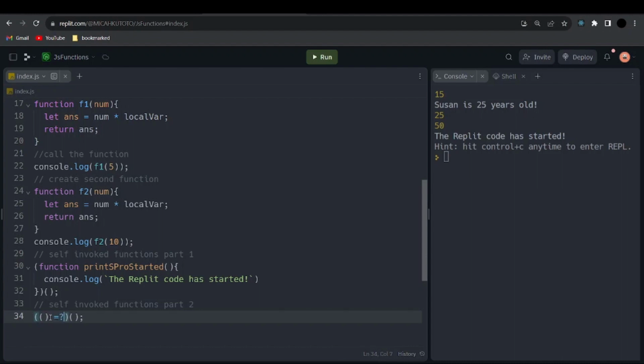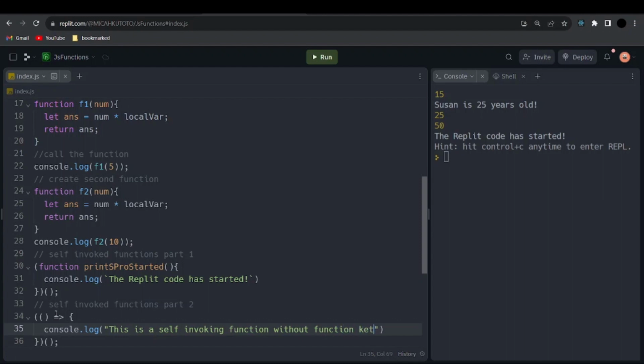So we can use an arrow function and say console.log this is a self-invoking function without function keyword.